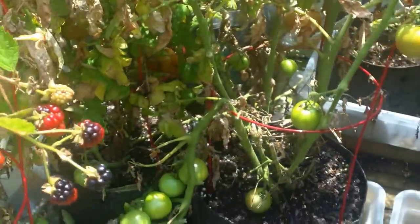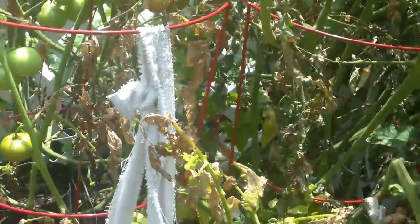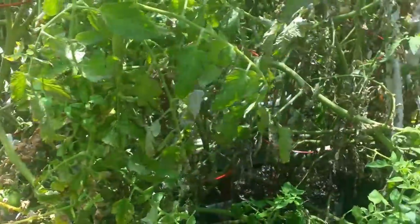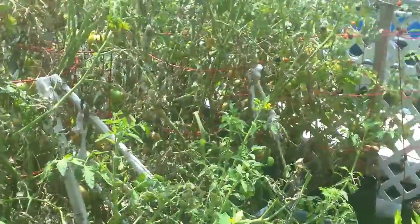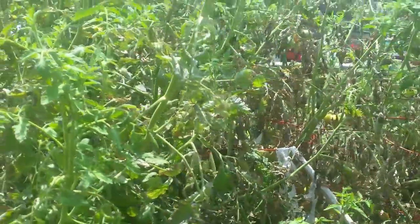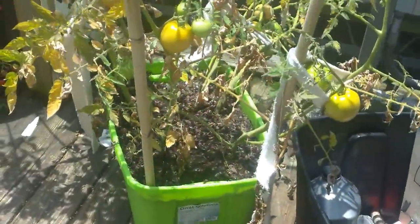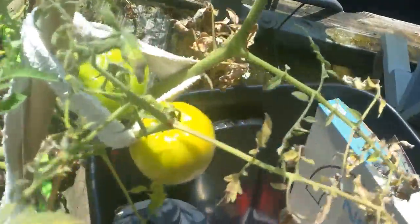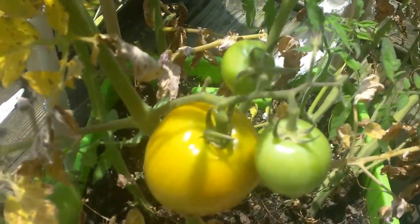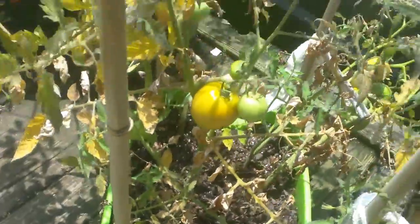But you can see we are getting nice big red tomatoes, and we've froze them, and we've made tomato sauce, tomato paste. I got bunches of them in the freezer. We've gave bags and bags away to the neighbors. Here I just threw some in a bucket because I didn't know what to do with them. And look at all the nice big tomatoes that this thing is putting out just in a tub sitting here on the side.